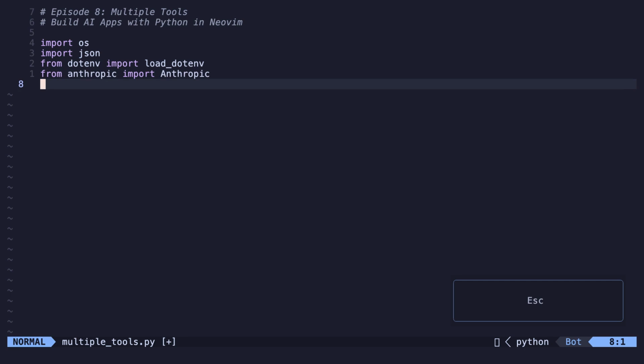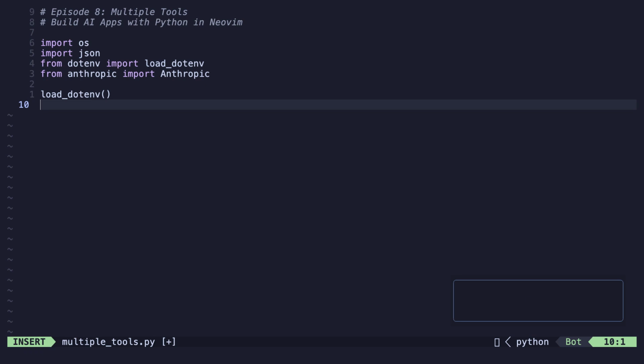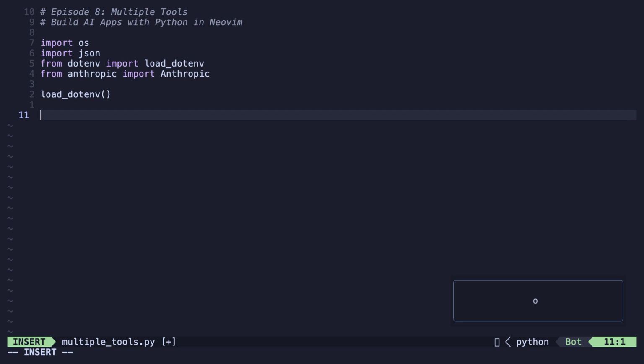Load the key, and create the client, the foundation for every episode. Client ready. Now we build 3 tools: currency, weather, and time.